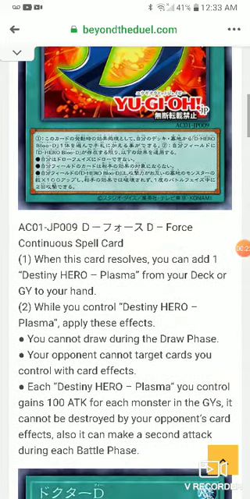A continuous spell card. When this card is resolved, you can add one Destiny Hero Plasma from your deck or graveyard to your hand. While you control Destiny Hero Plasma, apply these effects. You cannot draw during the draw phase. Your opponent cannot target cards you control with card effects. Each Destiny Hero Plasma you control gains 100 attack for each monster in the grave, and it cannot be destroyed by your opponent's card effect. Also, it can make a second attack during each battle phase.